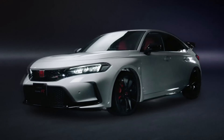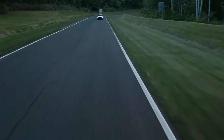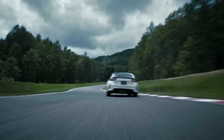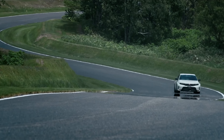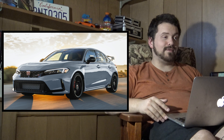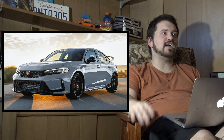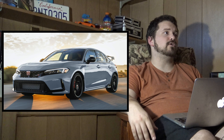Moving on to the more lower-end spectrum — though dealer markups are making this a little pointless — the new Honda Civic Type R. A car that a lot of people seem to really like. It's got great performance, it's got a manual, which is fantastic. Honda, you've got your head screwed on straight. It sounds alright, but these cars are meant to be modified. A cat-back will fix that no problem. Just don't take it to California.